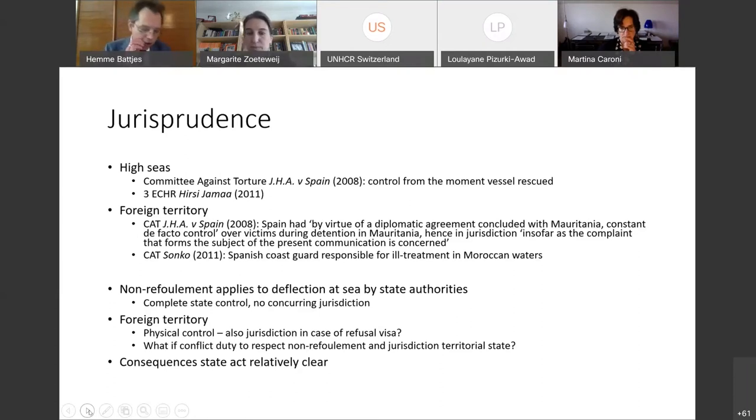So, on balance, I think that the Geneva Convention, as well as the Covenant and the Convention Against Torture, that jurisprudence of the Committee Against Torture and of the Court of Justice make clear that they can apply extraterritorially, but it is still uncertain in what situations, apart from interception at the high seas, which clearly are instances of jurisdiction extraterritorially. So far about the international instruments. After this, I would like to address the jurisprudence of the European Court of Justice, but maybe we should have a break before.